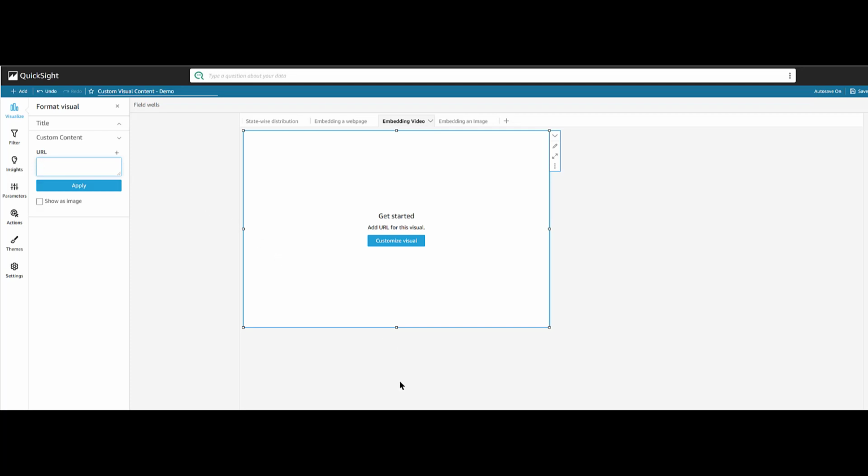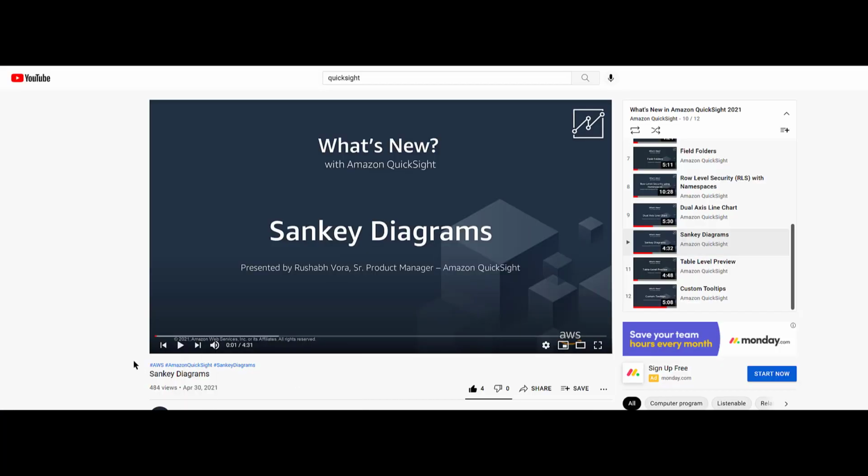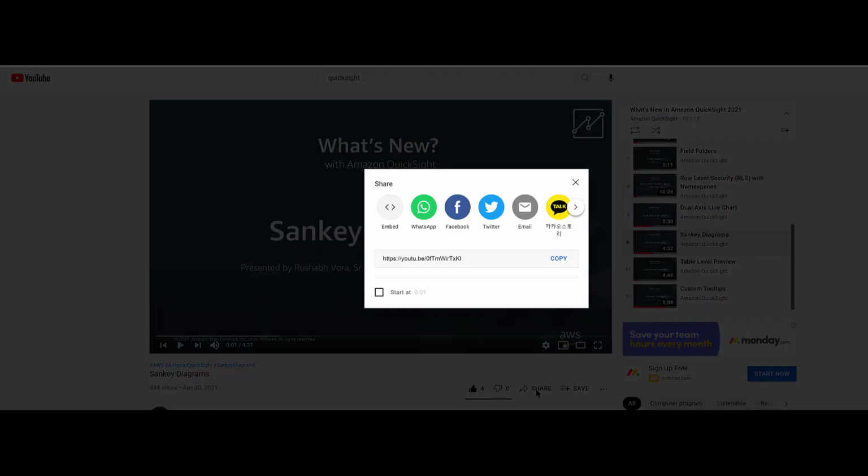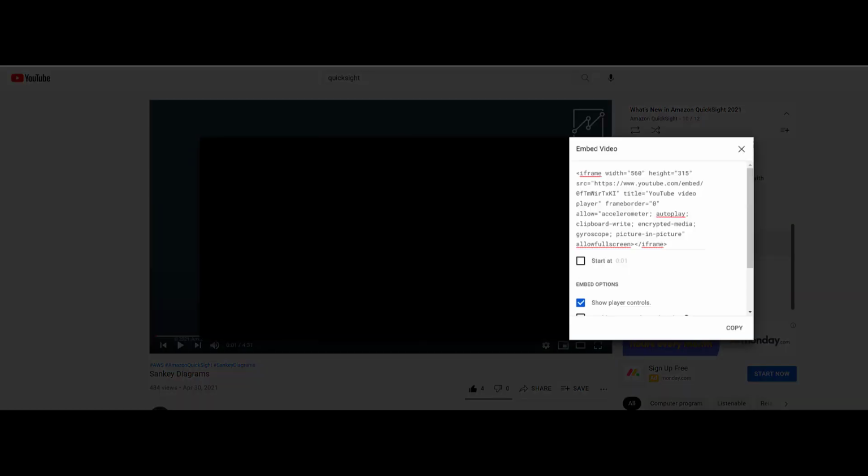For our demo, we are going to use YouTube, but you can use any online video which allows opening in an iframe or is embeddable. So let us go on YouTube and find how to get the embeddable video. On YouTube, to find the embeddable video, we need to click on share, click on embed.